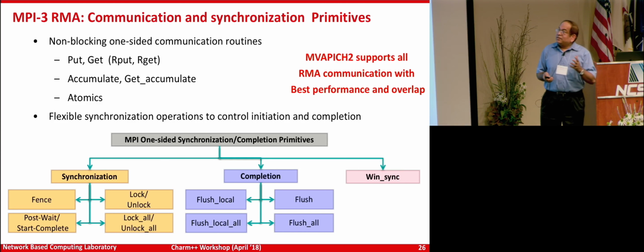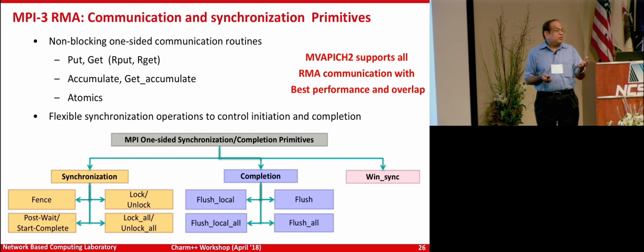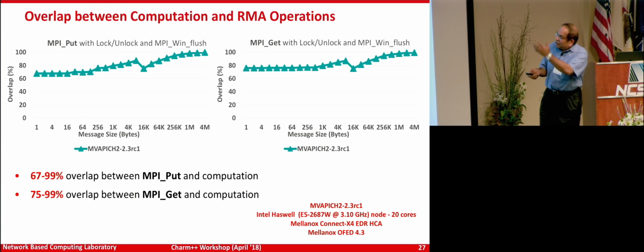Okay. So, then the next thing is the RMA. I think the remote memory access, or whatever is called one-sided, is where a lot of potential exists for really trying to exploit good overlap. This is trying to show the MPI 3 semantics, one-sided, all the communication and synchronization; we actually support all of them in our MVAPICH2 stack. Here I am just trying to show a very simple example, like overlap of computation and RMA operation.